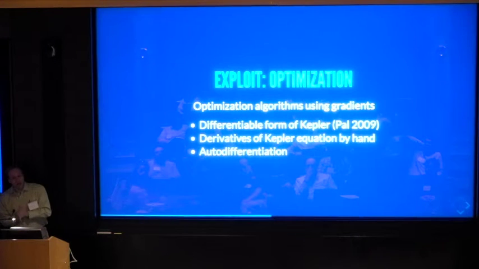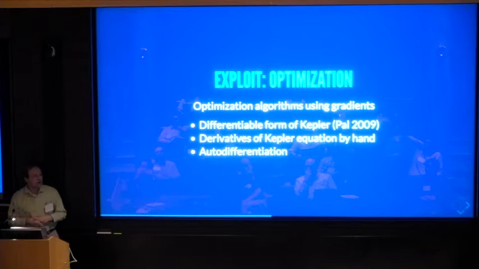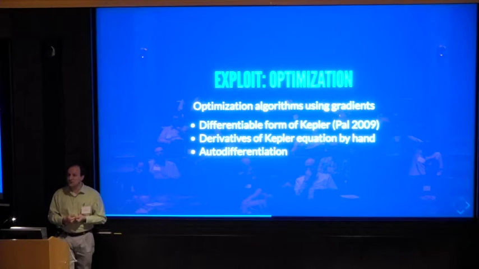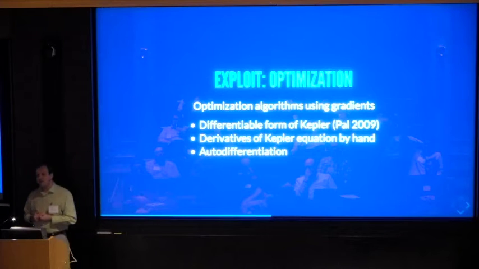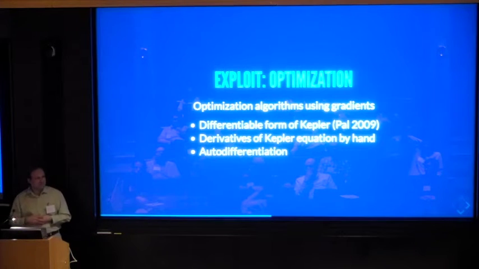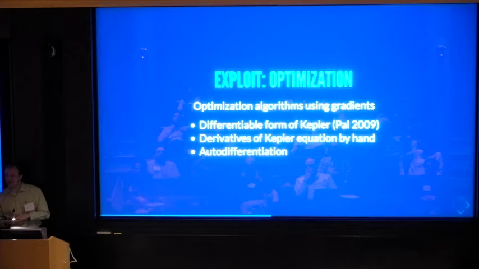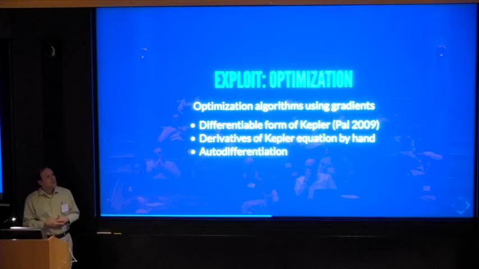For optimization, one thing that I think a lot of people don't take advantage of is making use of gradient information. So when you have a model, oftentimes it's not that much more expensive to compute derivatives of that model with respect to some or all of your parameters. In particular, the Kepler equations, which at first seem like they have non-differentiable points near 0 and 1 and so forth. There's a very nice, clever expansion of the Kepler solution for the either astrometric or radial velocity path of a planet by PAL that allows you to be fully differentiable all the way through 0. And once you do that, you can then have gradients of your likelihood.